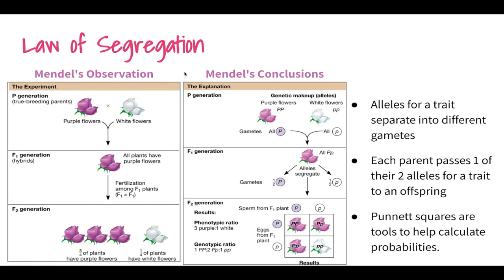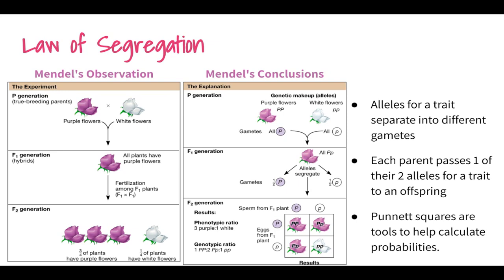How this was ultimately discovered is when we look at Mendel's observation, when we crossed a true breeding purple flower with a true breeding white flower, 100% of the offspring were purple plants in that F1 generation. However, when you crossbred two flowers from the F1 generation, it yielded a 75% chance of being a purple flower versus 25% of them being a white flower. Why that happens is just how alleles are passed on.